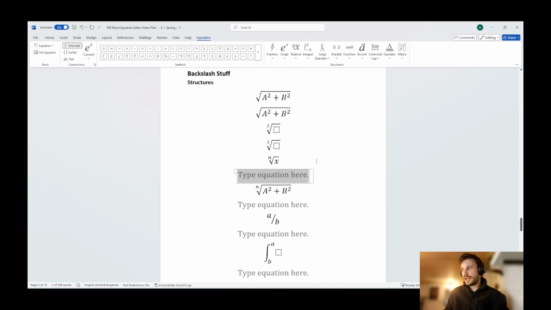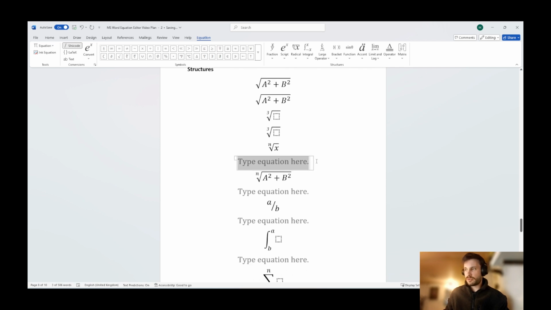If I want a nth root, it's a little bit more complicated, and there are two ways to do it. The way I find myself doing it is backslash sqrt, and then I'd open brackets and go n and x here, and then press space, and that's how you do it.